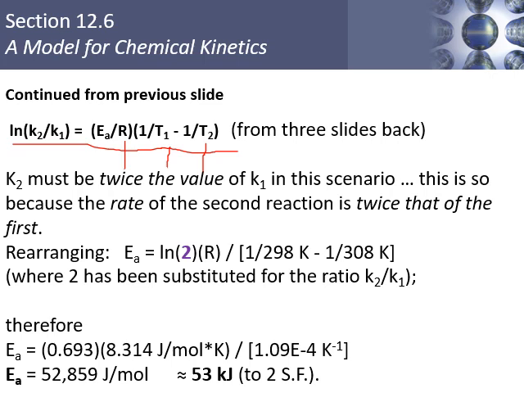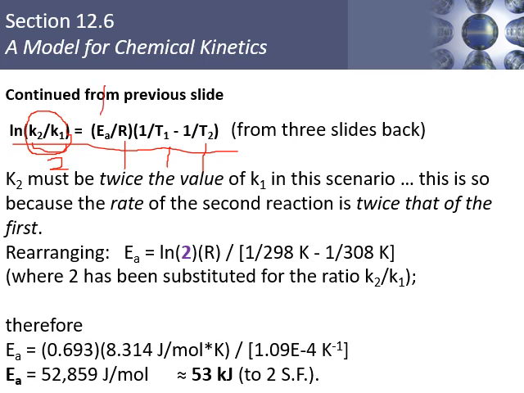The trick, and this is a trick, you have to remember this, is that you have to realize that what we're assuming here is that K2 is going to be twice as big as K1. So this is a little profound here. We aren't told what K2 is and we aren't told what K1 is, but we can figure out the ratio of K2 to K1 by realizing that it's twice as big, according to that rule of thumb. So for the whole ratio, even though we don't know either of these K's, we can just substitute the number 2. And that's how you solve the problem, because now we know everything except EA.